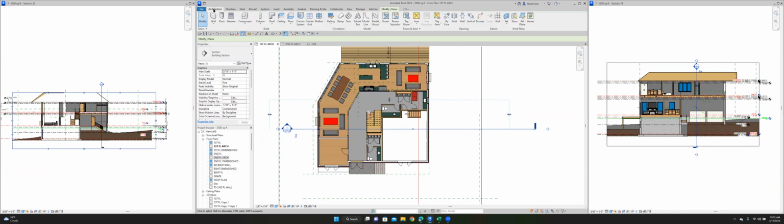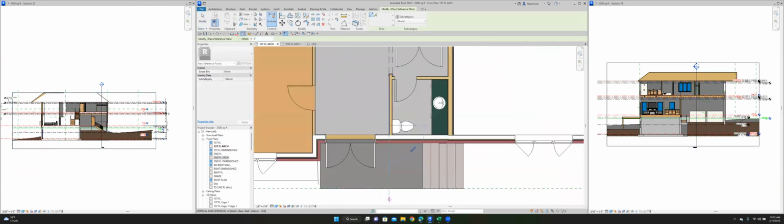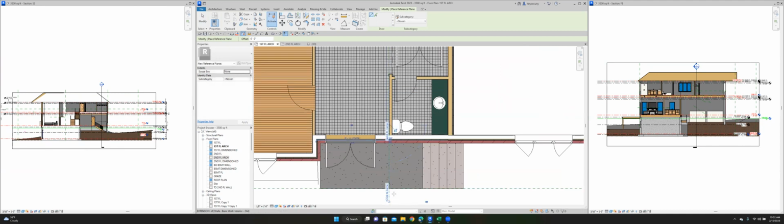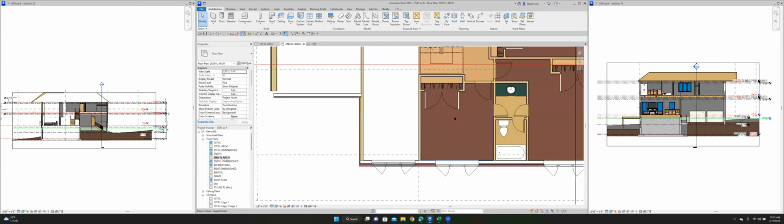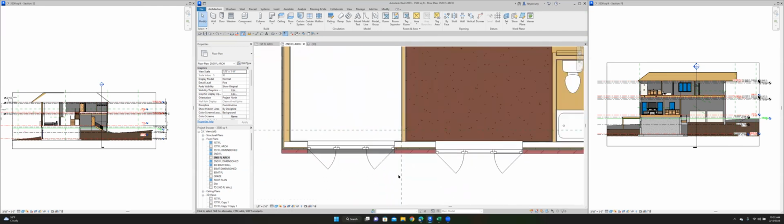And if we go to the architecture tab and the reference plane, about right here, I want to split this wall. So now I've put a reference plane in, I can give it a name if I have quite a few reference planes, which I do, I use the reference plane a lot. It works right well for me. But I want to pull this wall back. And I want to make sure, if I go to the second floor and zoom in on that, that the portion of that wall that I want to move back is definitely in the right spot.